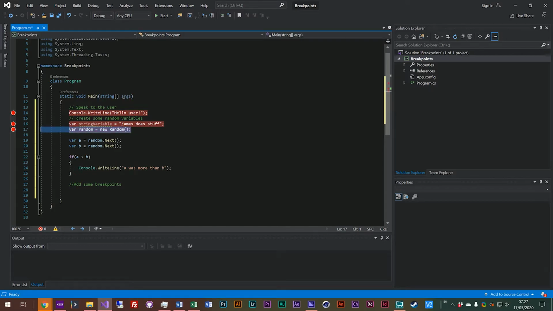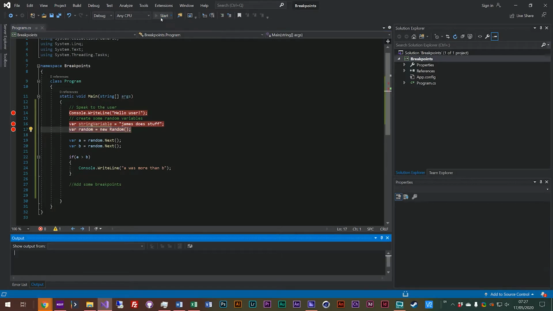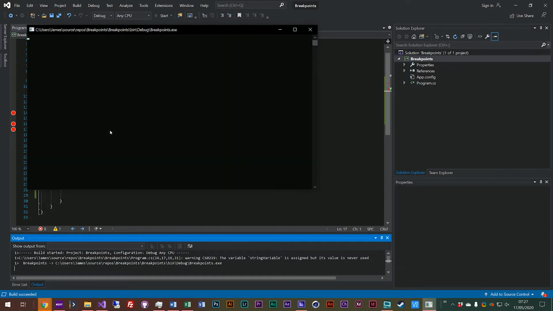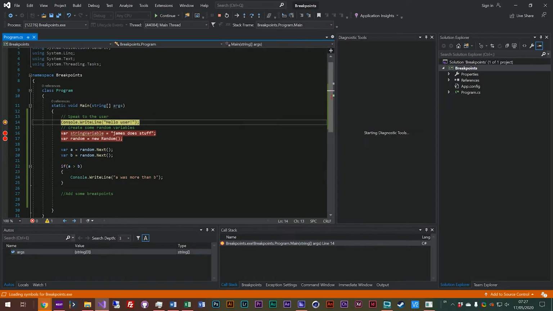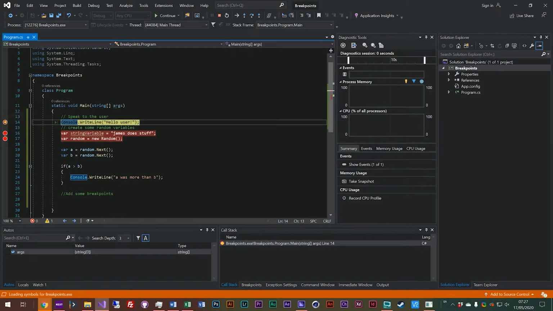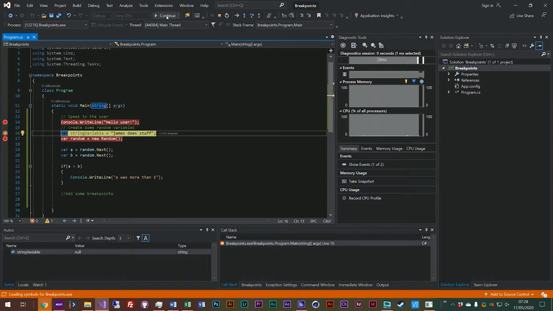And what will happen when we run our program, when the program reaches line 17 or line 14 or line 16, it will pause and we'll be able to have a look at what some of the variables were at that time. So if I hit start, you see instantly before we did anything, it's paused, and you can see this yellow arrow indicates which line of code is currently paused. You can press continue, which is where the start button used to be, to move on to the next breakpoint. So you'll see I've now gone on to line 16.